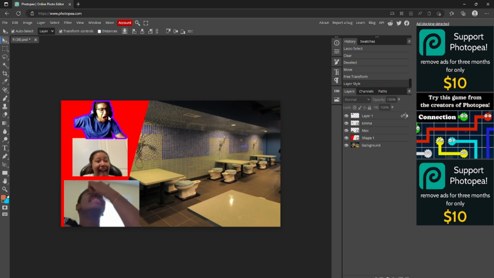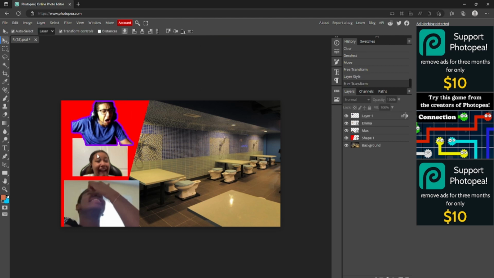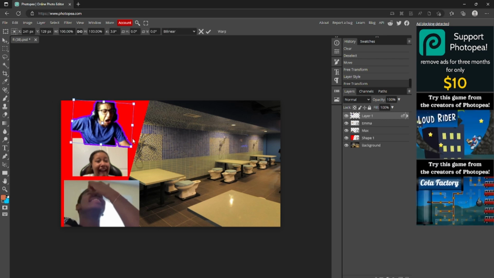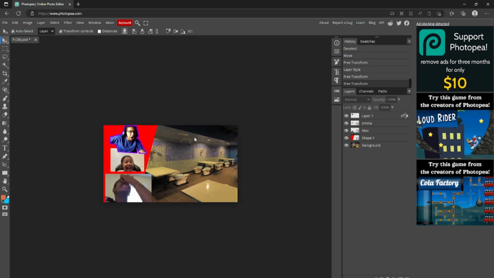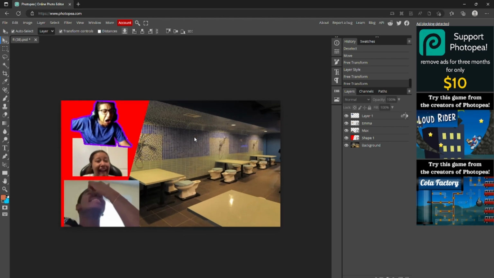Since it is kind of like a flat head, I think I'm going to keep it on the top. That works. So that's our first one. We might rotate it as well. When you zoom out, it's not so pixelated, and that's how it's going to look on most pages with the thumbnail, so it's fine. Now we're going to do the same thing with Emma and Max.